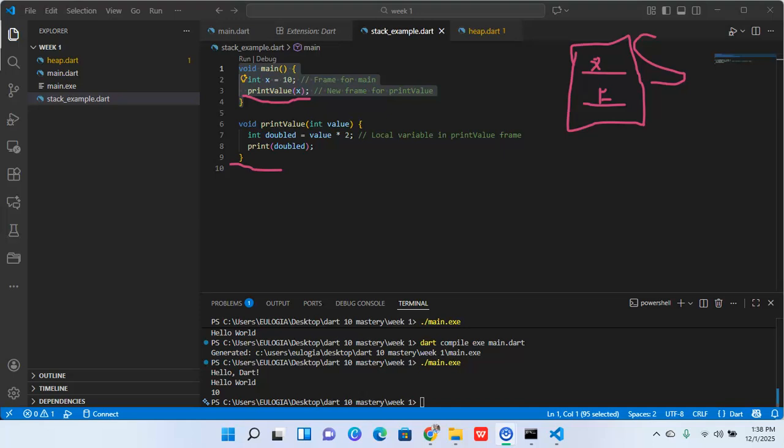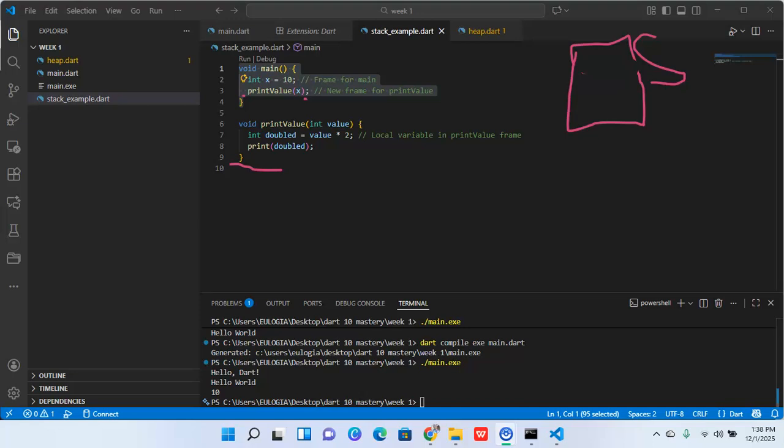As soon as you are done with this function, its frame gets removed from the stack. The same happens to the remaining data in memory as soon as your main function has executed. So the one that you put last is the one that gets removed first.